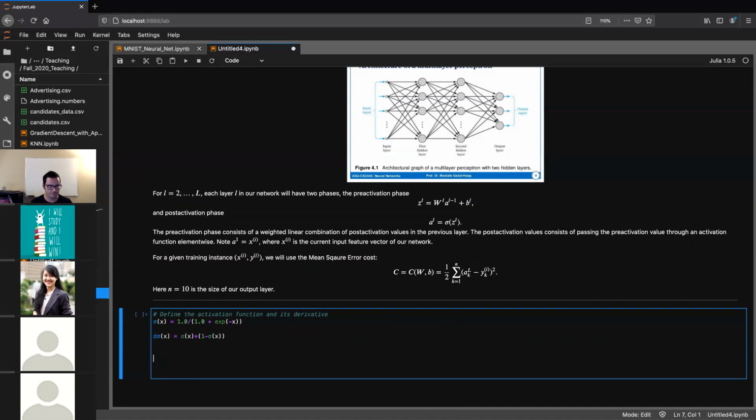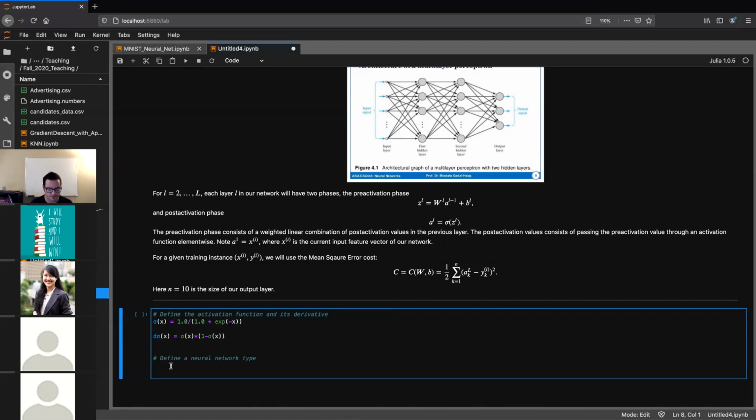Now I'm going to define a neural network type. Julia, unlike Python, is not object-oriented, so you can't really define your own objects, but you can define your own types.